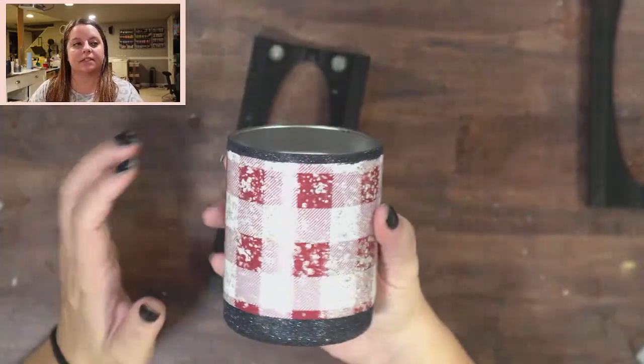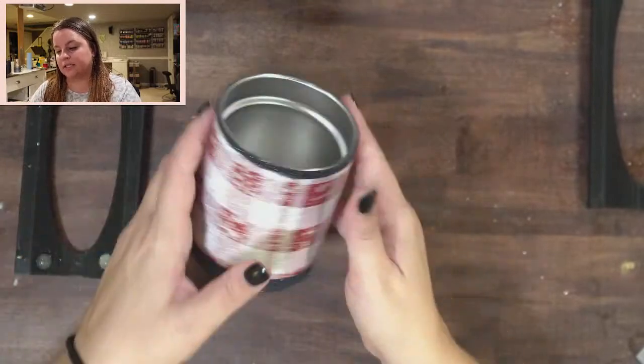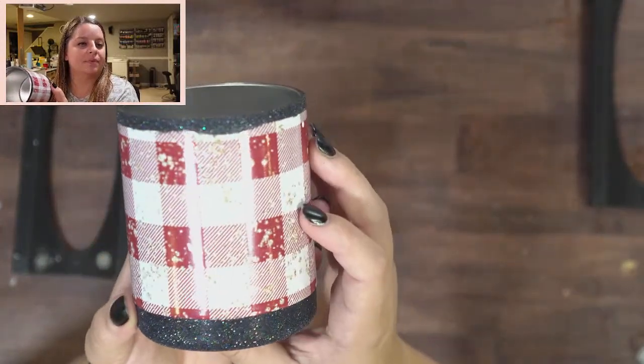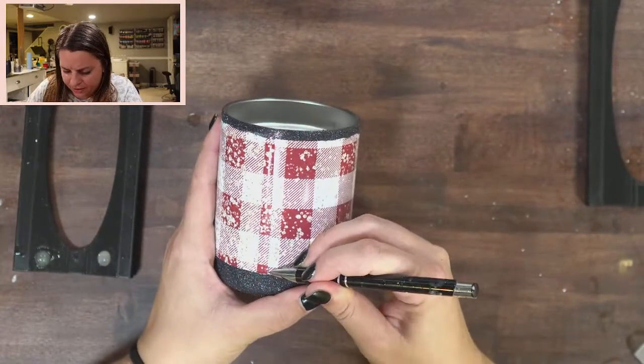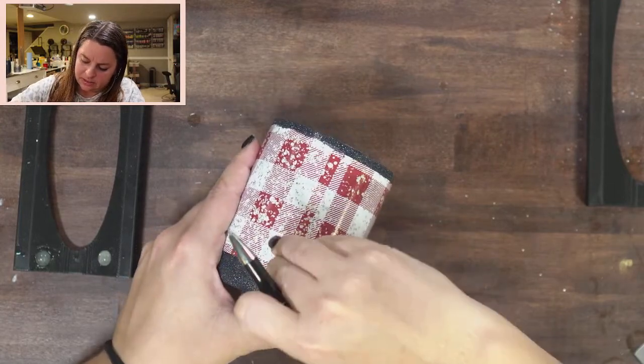This is the stubby, a 10-ounce stubby. I absolutely love this size, but I have decided I just really don't like this vinyl. So I'm going to try to take it off. I figure this could be a good teachable moment, right? We're going to try to save it.